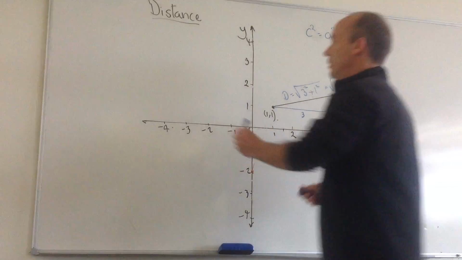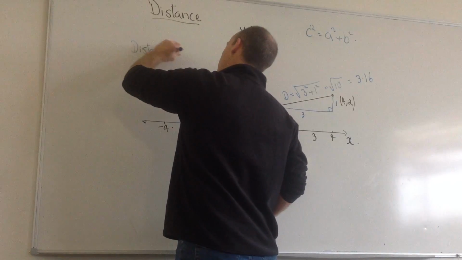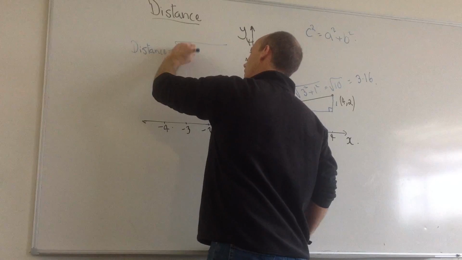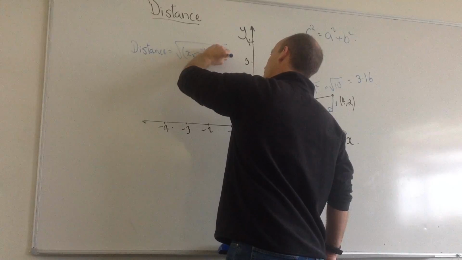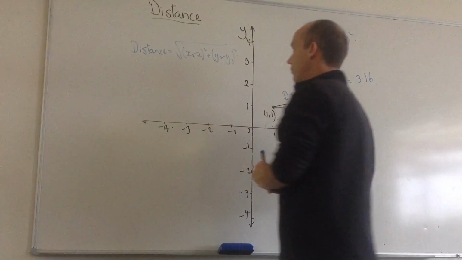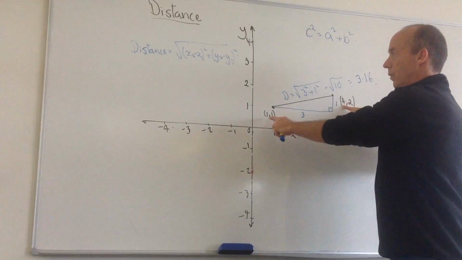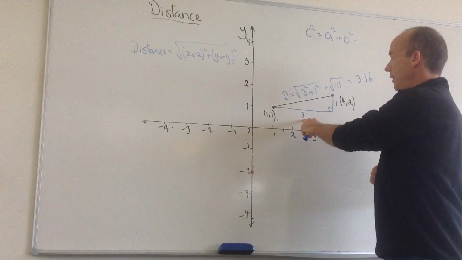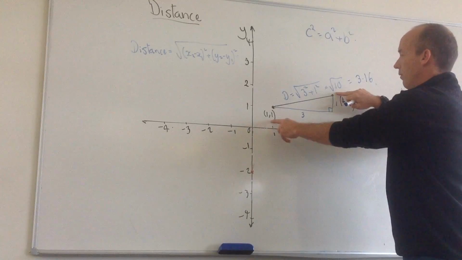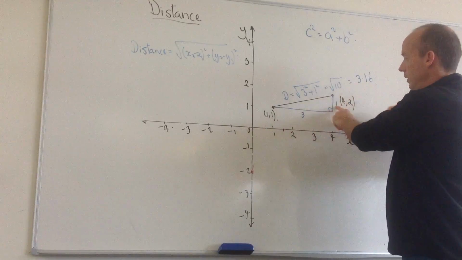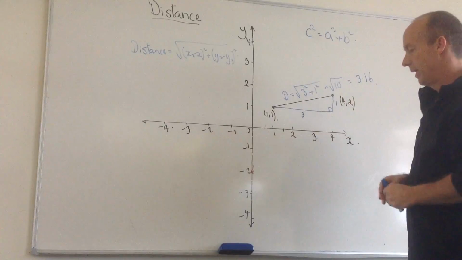So the formula that I'm using for this is that distance is equal to the square root of (x2 minus x1) squared plus (y2 minus y1) squared. So all this was my x2 value, 4, take away 1, which is 3, I square that, and then I do my y2 value minus my y1 value, which is 2 minus 1, which is 1, I square that, add them together, I get 10, take the square root of that, gives me that answer.